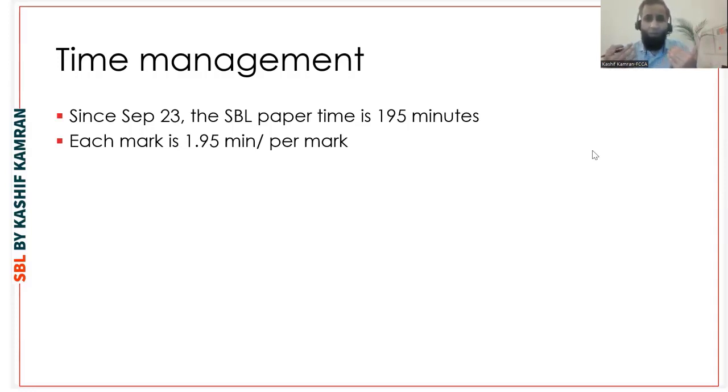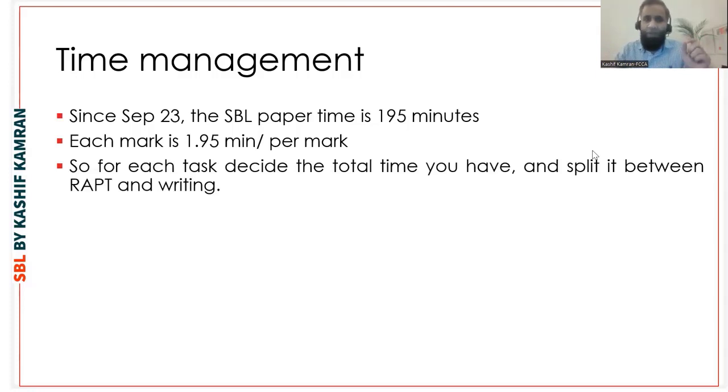Now, how would you go about utilizing it? You have a task 1 in the paper, a task 2, and a task 3. For each task, decide the total time you have and split it between the reading and planning time and the writing time. Task 1, for example, could be for 34 marks.